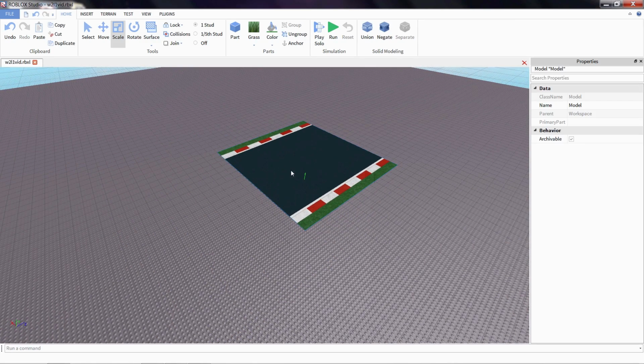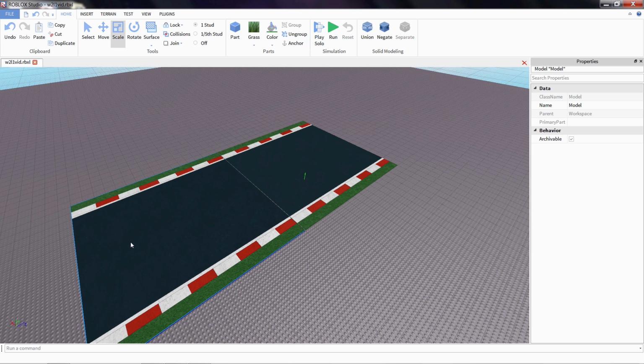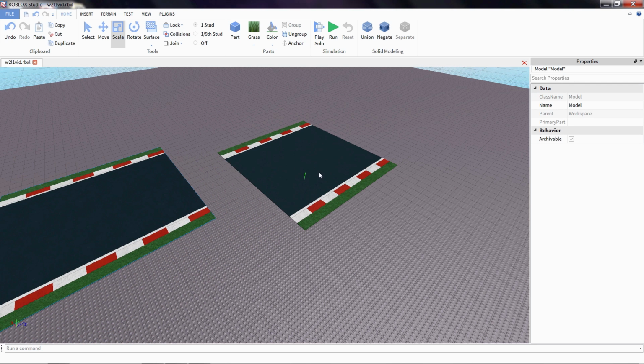And when I copy and paste it, it makes a copy, an exact duplicate of all the parts in it. So when you have a bunch of parts that you have together, you like the configuration, hit the group key and it'll put them all together. If for some reason you need to change it, you can always click the ungroup button and it'll split it up again.